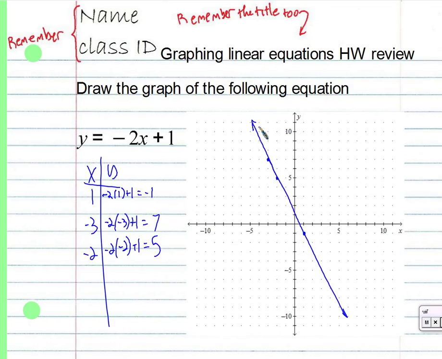Does anybody feel like they can put that into words and tell us why? This is like the fourth one, we did three on the homework, we just did another one, they've all been lines. If they weren't lines in your homework, maybe you made a little math mistake or something. They were supposed to be lines. So they're all lines, and how can I tell just by looking at this thing that it's going to be a line?